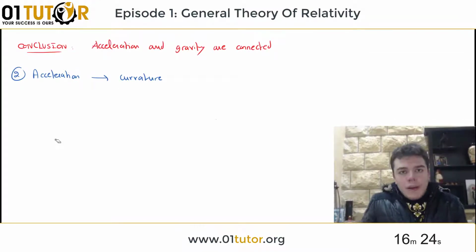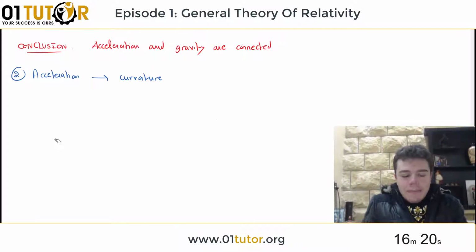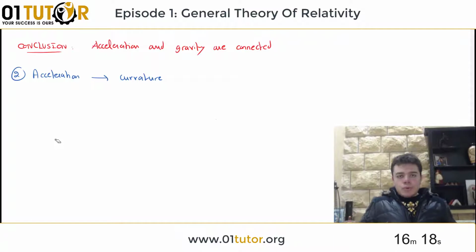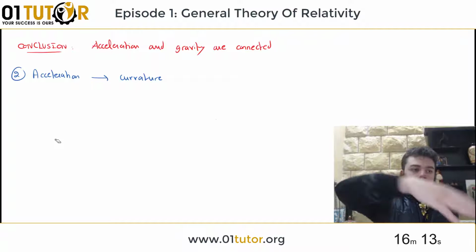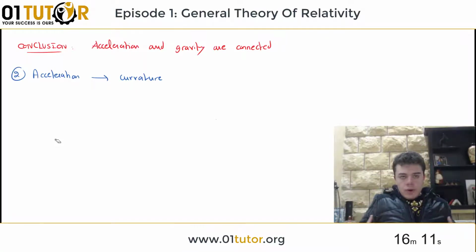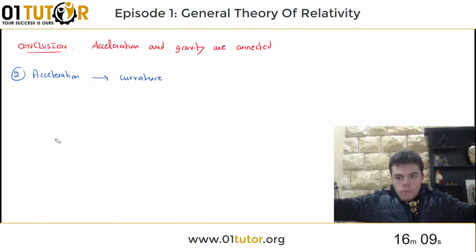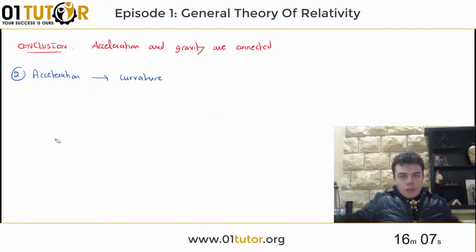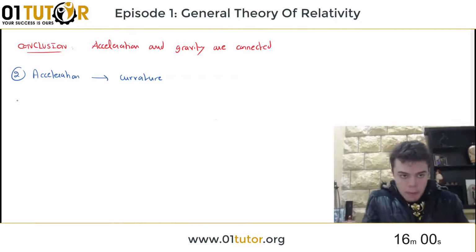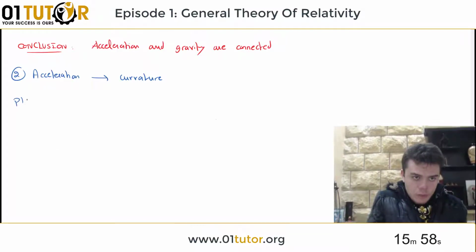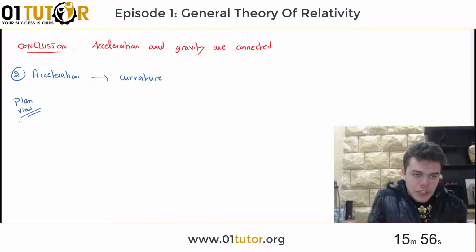I think you've all been to amusement parks and played a game called the tornado game. The tornado game is a game in which you sit on a chair. It's a circular platform where you sit on one chair, and your friends sit on other chairs, but the machine is circular. So it looks something like this. If you want to draw a plan view of the machine from above, it would be a circle.